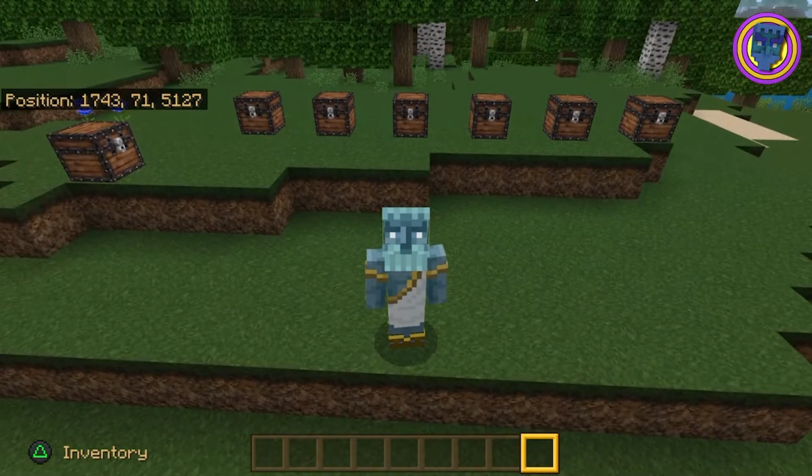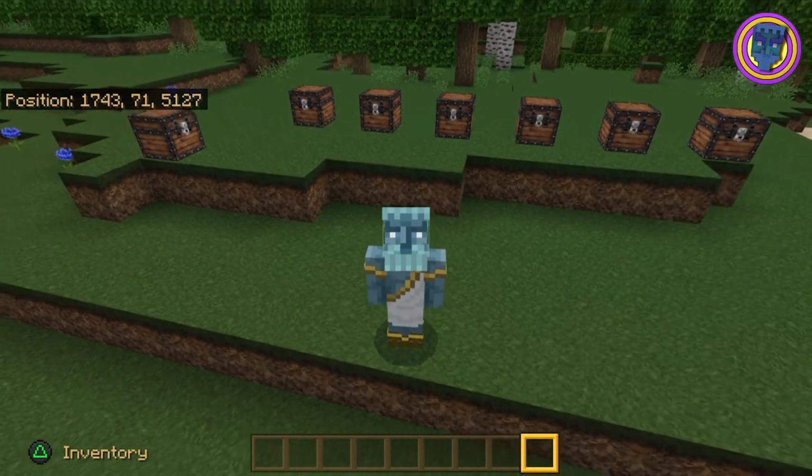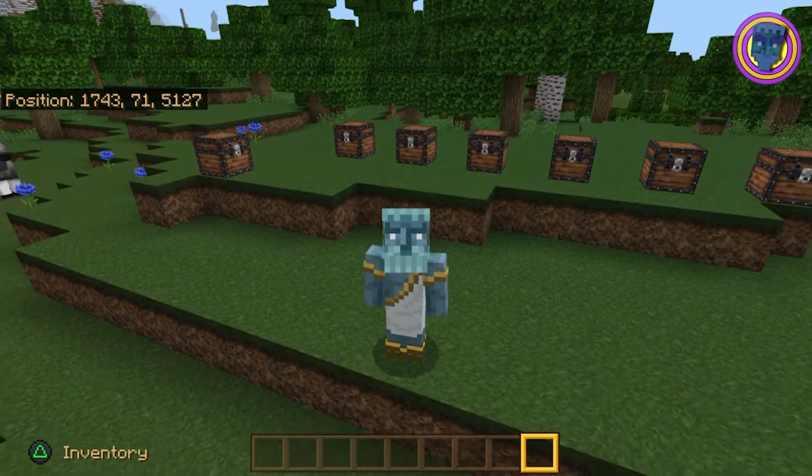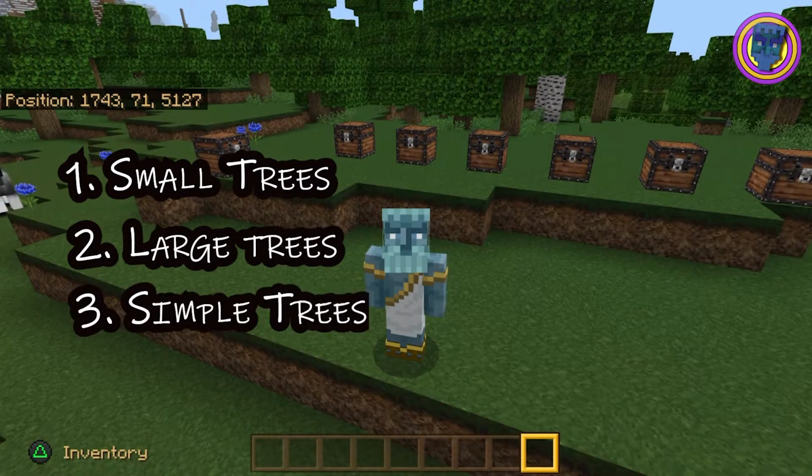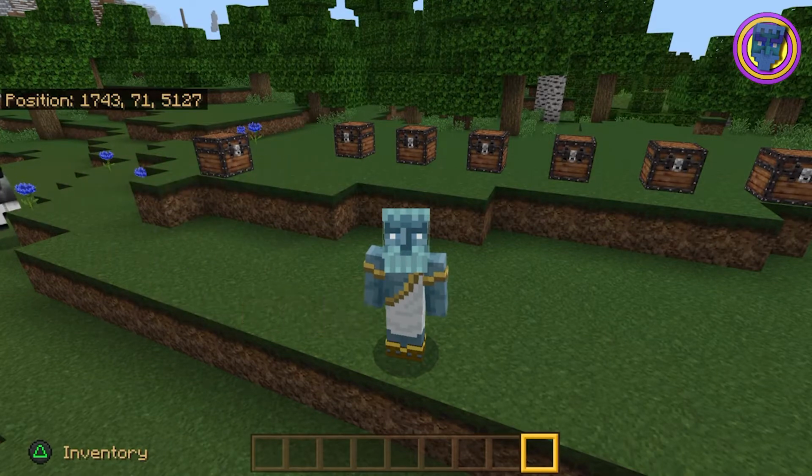Over my time making custom trees, I've learned that there are 3 categories of trees that I like to make. Those are small trees, large trees, and simple trees. Simple trees are essentially just straight trees that go up very high or very low, and then you just build the leaves around that one single trunk.